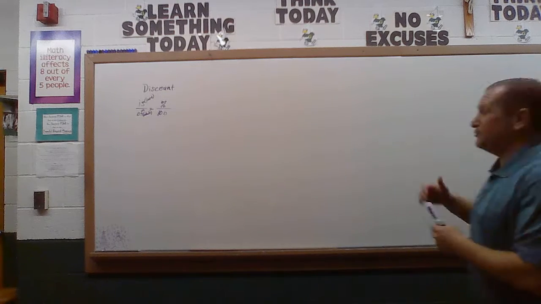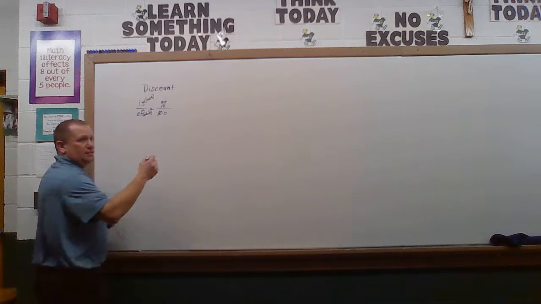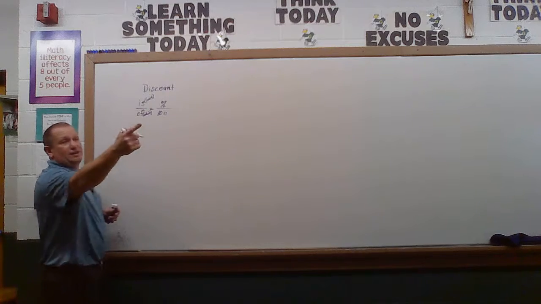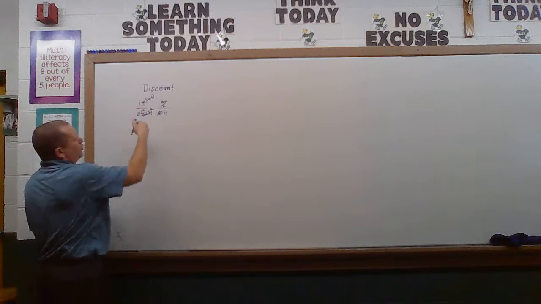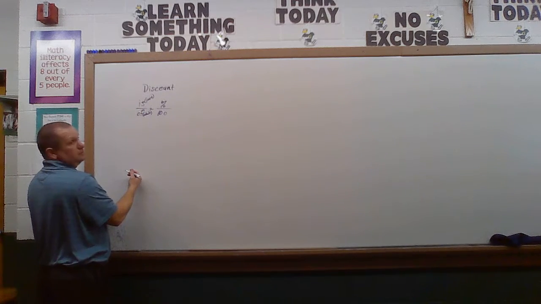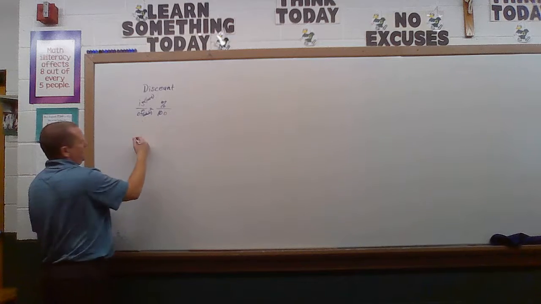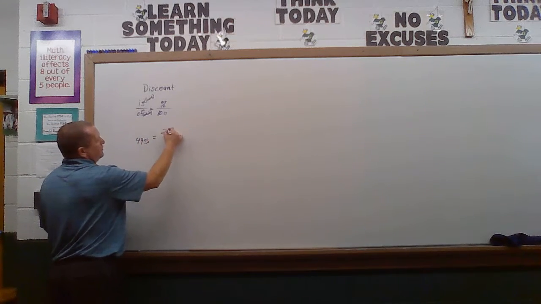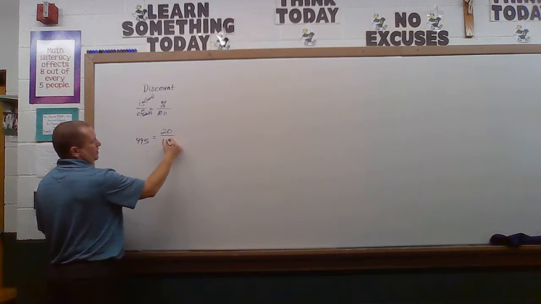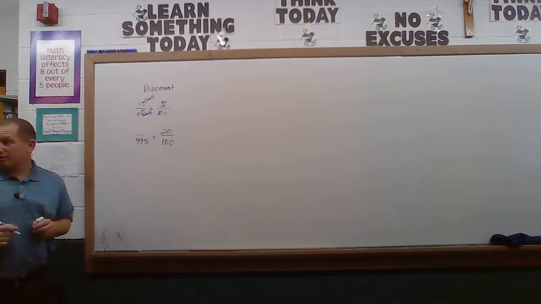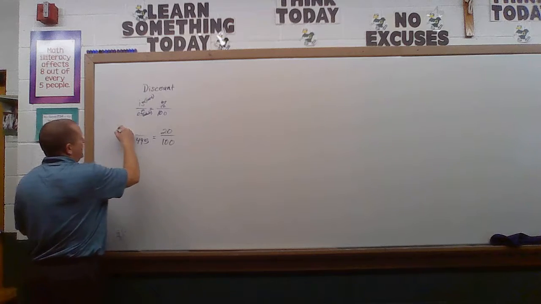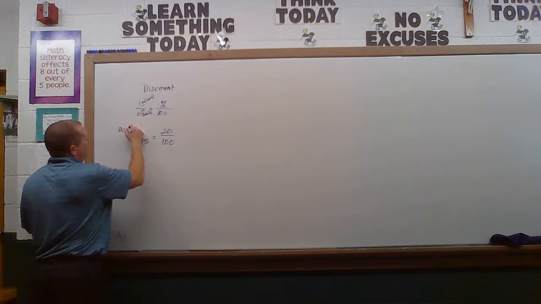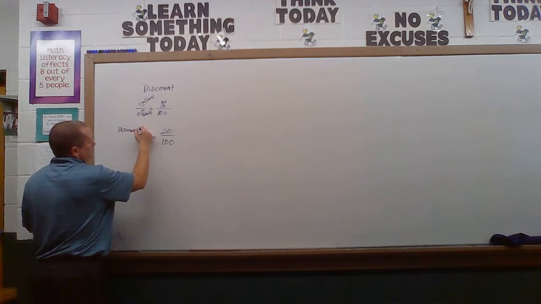So, if I did the problem as they said right there, I'm going to write what is 495 in my proportion. The of or the whole, right? So I know 495 is down in the bottom, and then I would have 20 because it's a percent over 100. Everybody agree? But this is when I want to find the discount.